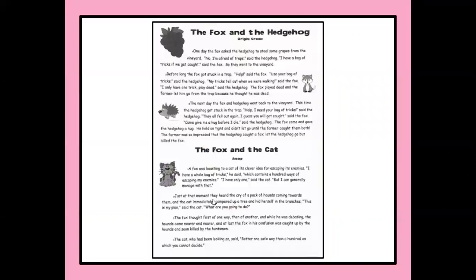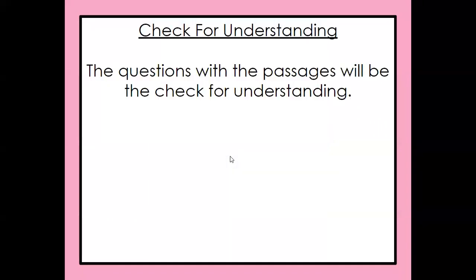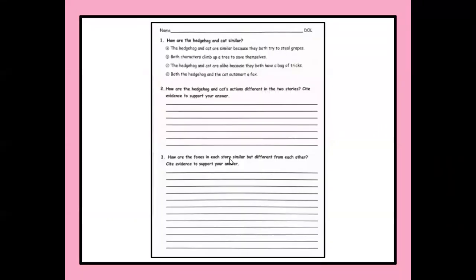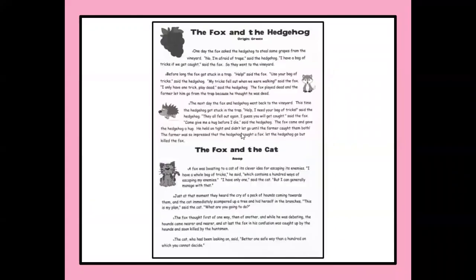Today we're going to be looking at two stories. One is called The Fox and the Hedgehog. The other is called The Fox and the Cat. After we look at the passages, we are going to answer some questions. Once we discuss the questions together in this lesson, you will then go to Shobi and fill out this paper in your Shobi account. I have also included the two stories in case you need to look back.